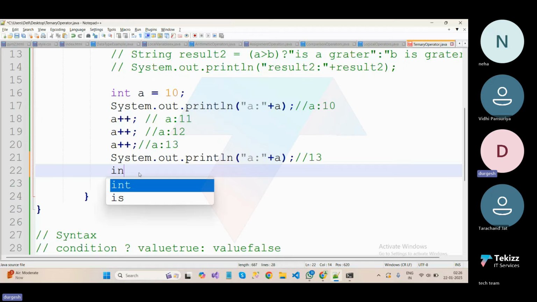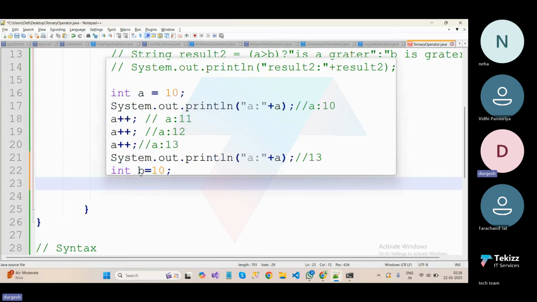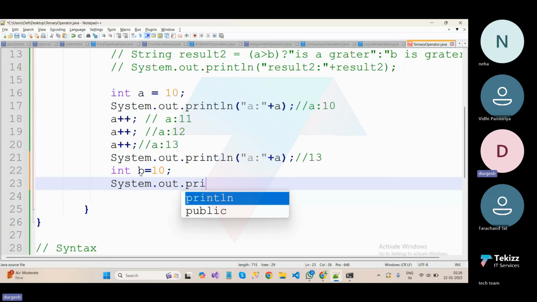So I declare a variable b equal to 10. System dot out dot println, b equal to.